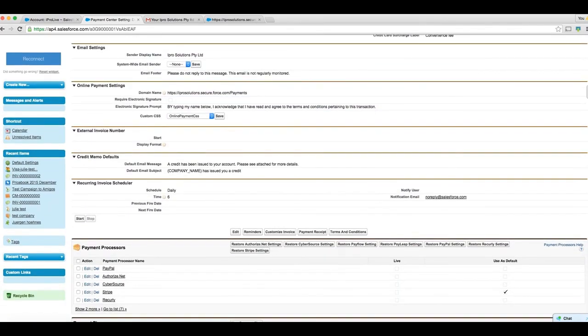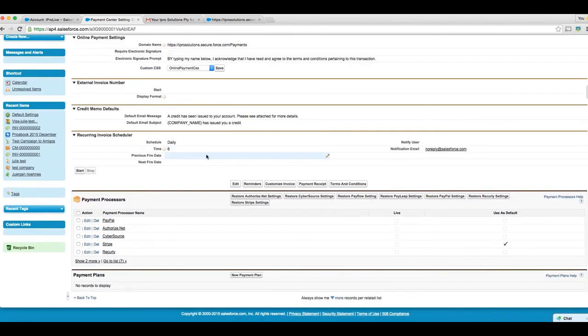PT. And what I actually did here is I created a landing payment page, that's a better term for it, so that online payment CSS, that we have a link right into iPro Solutions secureforce.com payments page. That's what I created. See here? And this is actually the Stripe, is the default versus PayPal.